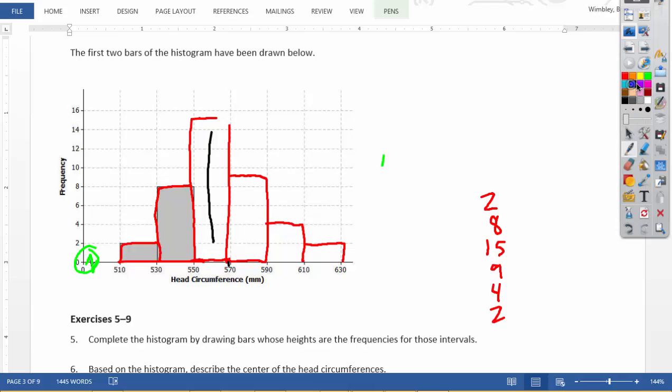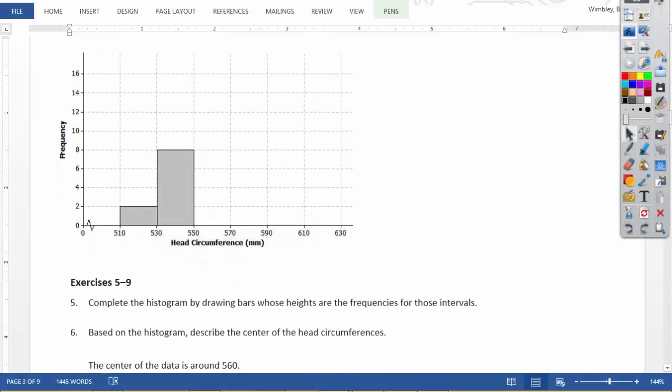What I also want you to notice is this histogram, all of its lines are touching. All of the boxes are touching each other. Why do you think that is? Well, they're touching because it's a range of values. I'm not skipping numbers, so this goes all the way to 550 and stops. And then this box starts at 550. So all of my values should be touching because they're all being represented. All right, let's go to our next example.